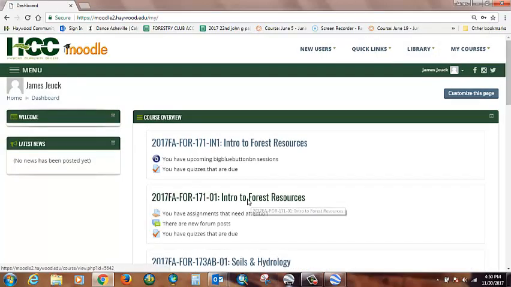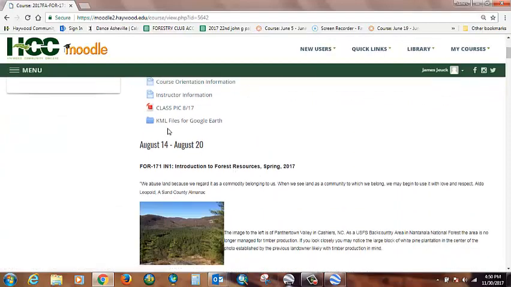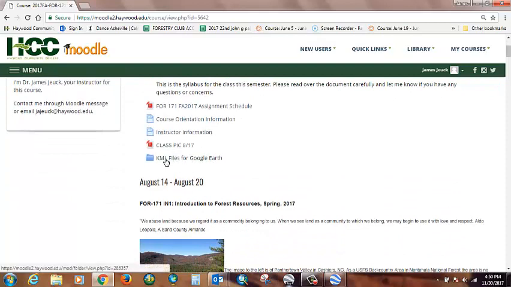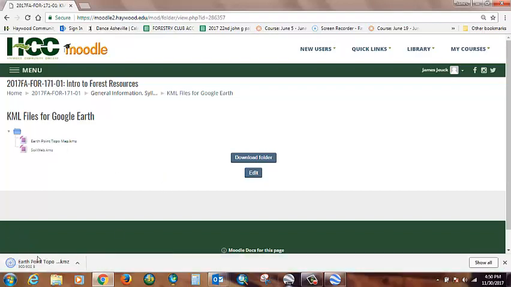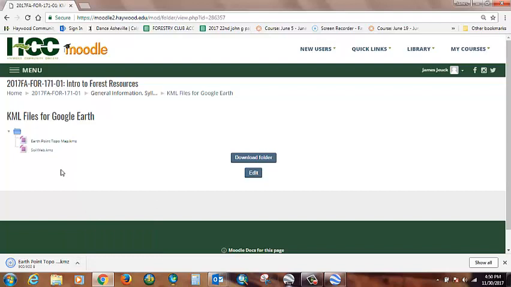Alright, so I'm just going to pull it up here. There's a folder at the very bottom of the general information section, KML files for Google Earth, and that's the one we were just looking at. That's the topo map, and there's one for the soils. So you can just click on that, it downloads it, and you can go ahead and say open when done.